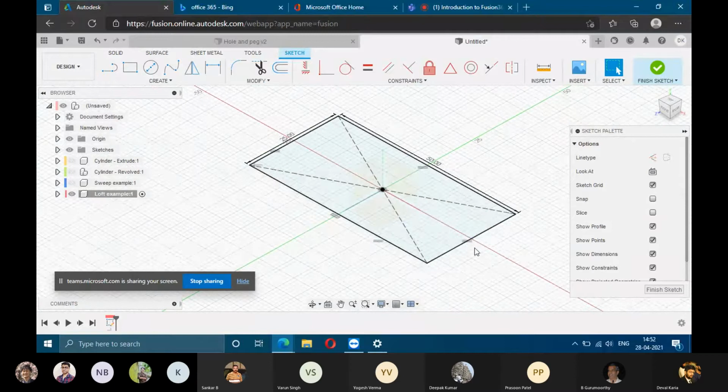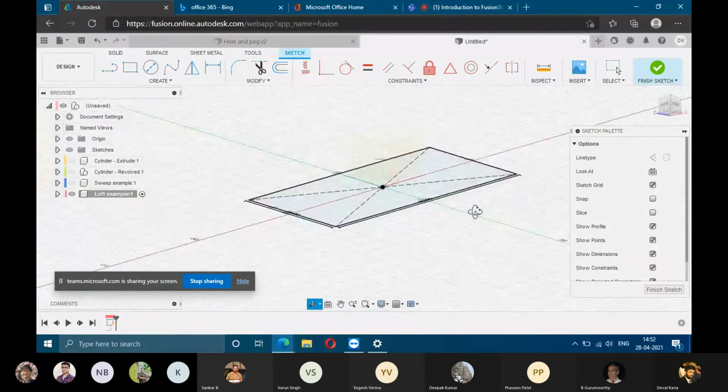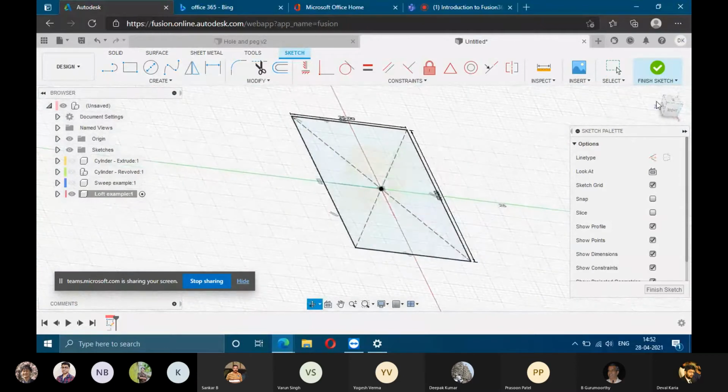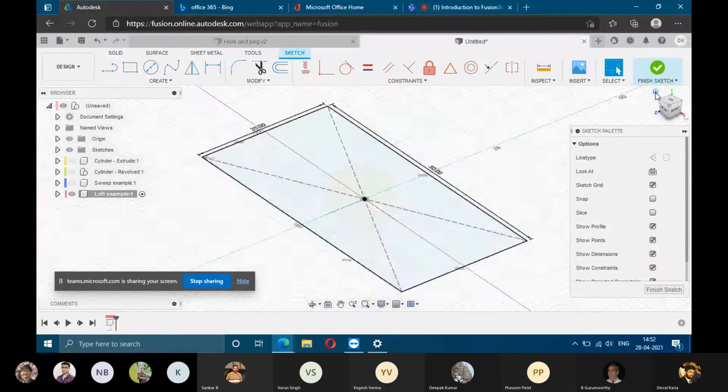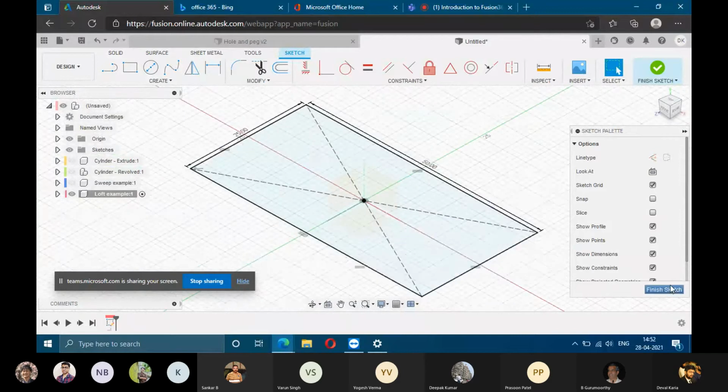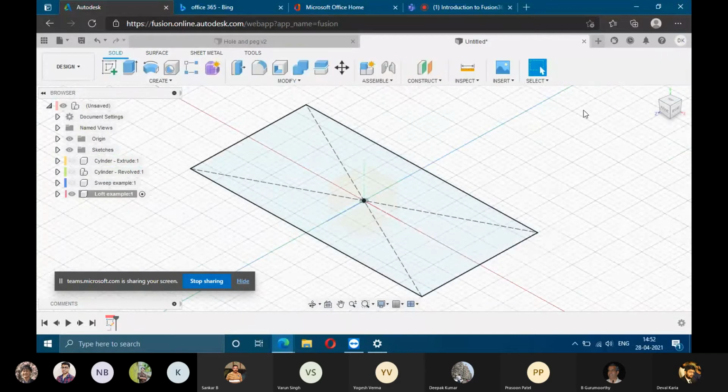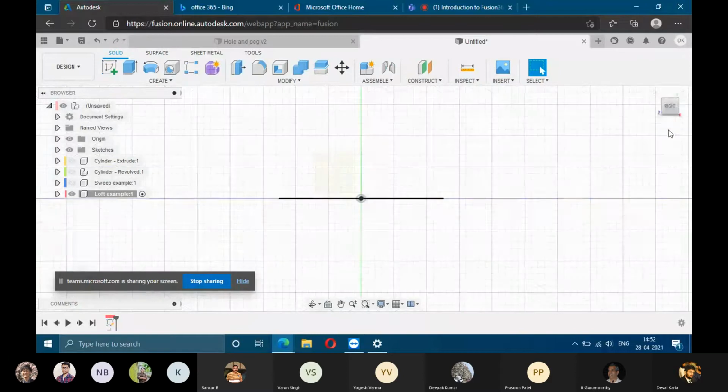Okay. So now I want to create a circle, which is, let's say, at some distance. The plane of the circle is at some distance from the plane of the rectangle. Okay. I basically want the circle somewhere over here.